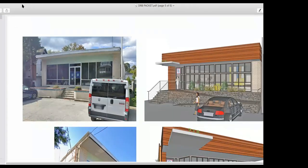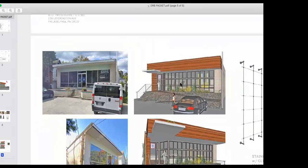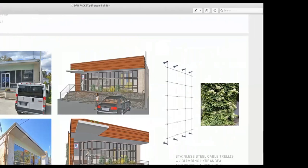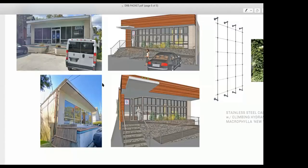And then these are just meant to be photographs of before and after from more or less the same vantage point. So the existing building, if you were coming down Aberdeen Terrace, from the northwest, I guess, and the proposed. And then if you're coming up Aberdeen from Lancaster Avenue from the south, this is what you're seeing currently with the existing porch, and this is what you'd be seeing in the proposed.